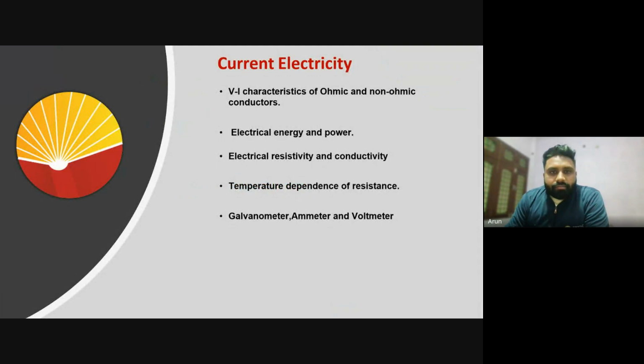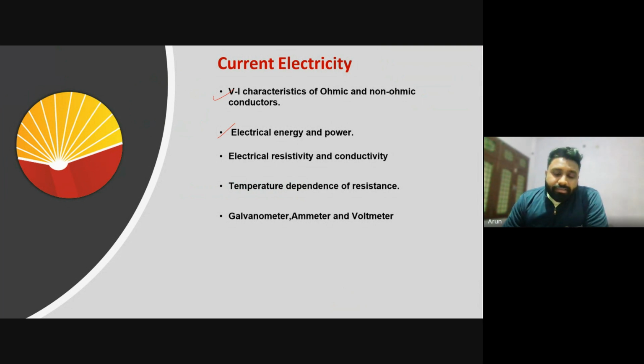So the very first topic that we are going to cover today is the VI characteristics of ohmic and non-ohmic conductors. Firstly, we will see what ohmic and non-ohmic conductors are. After that, we are going to learn about electrical energy and power, basically the formula of that, where it comes from and what is the use of that.